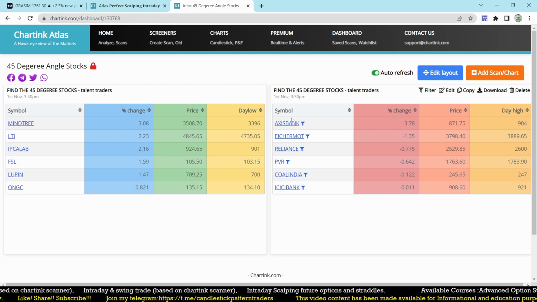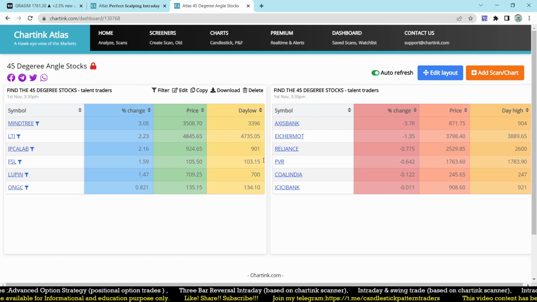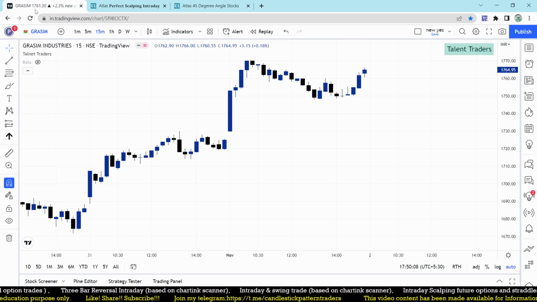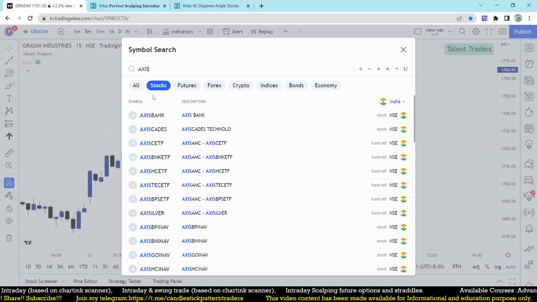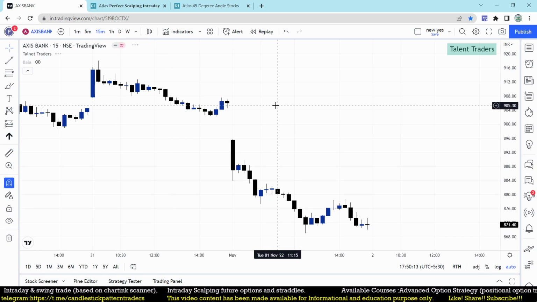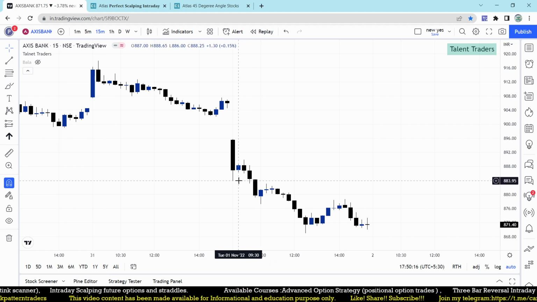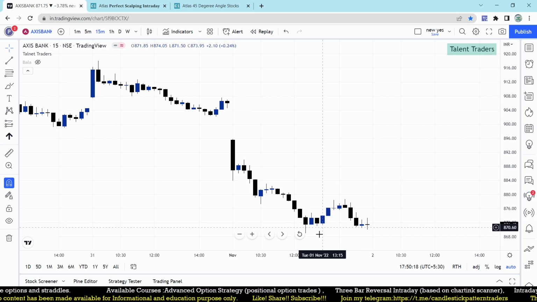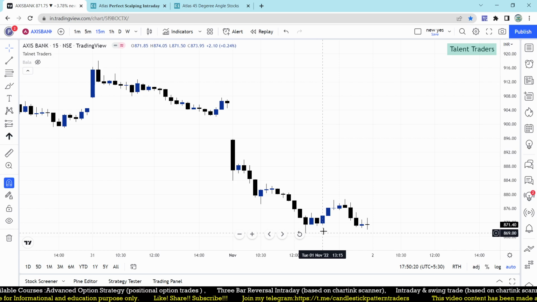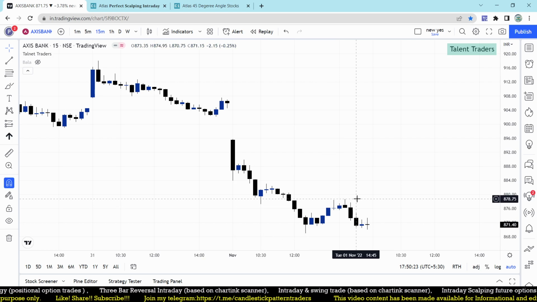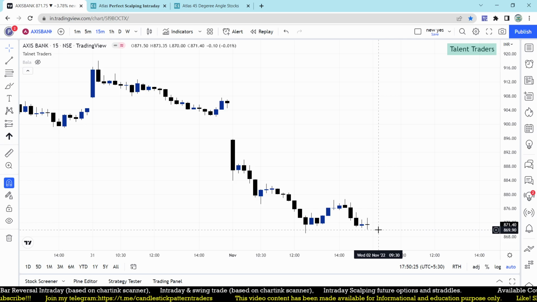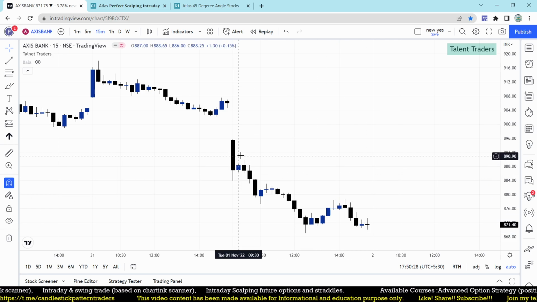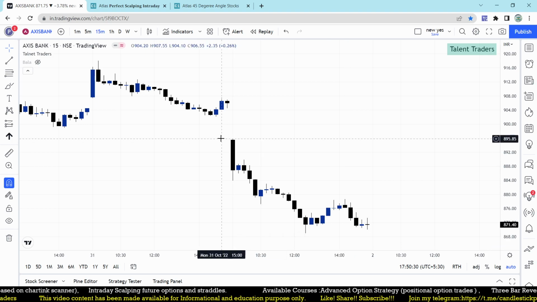And Axis Bank from the beginning, but we did not take a trade. And some other stocks like another one we've seen, it is at the top, but now it is not available. Axis Bank from the morning was in that list, but it is forming consecutive lower lows, and it keeps going down at this point. Axis Bank from here 884, it is coming down towards 869. At that time it went up to 878, again it returned back to 869. But I didn't take this trade on Axis Bank, but it has kept on going down.